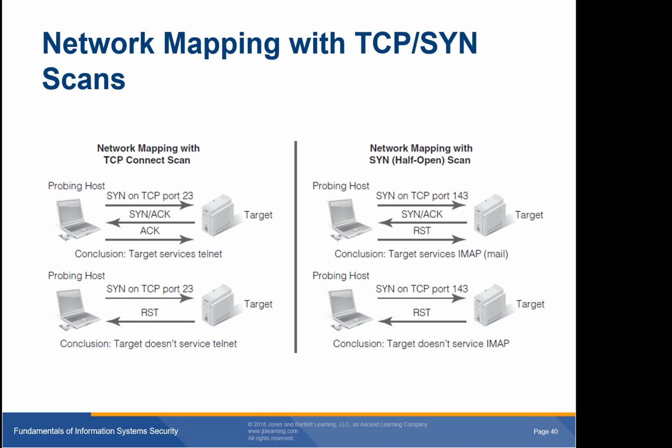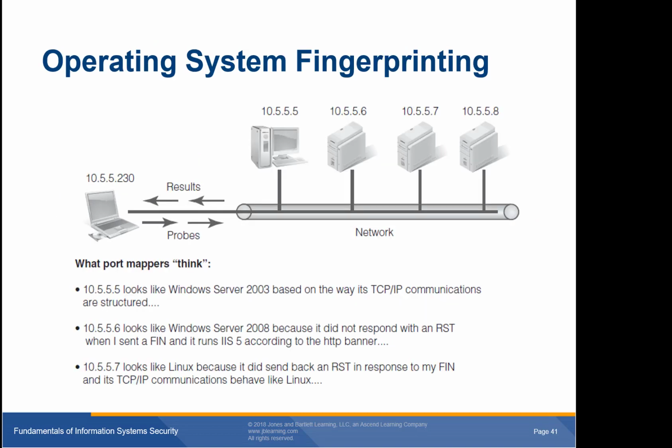Attackers need to know what operating system a potential system is running. The approach to attacking a system differs based on the target operating system. With operating system fingerprinting, an attacker uses port mapping to learn which operating system and versions are running on a computer. This can also help an attacker discover computers that might be vulnerable because they don't have patches or may have known exploits. This figure shows how operating system fingerprinting can provide attackers with valuable information.